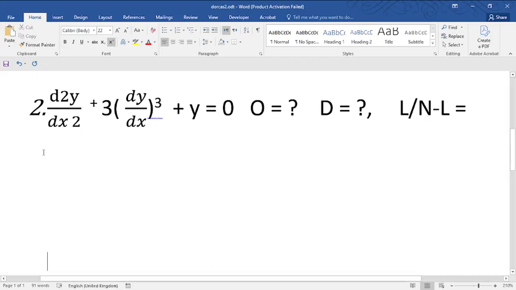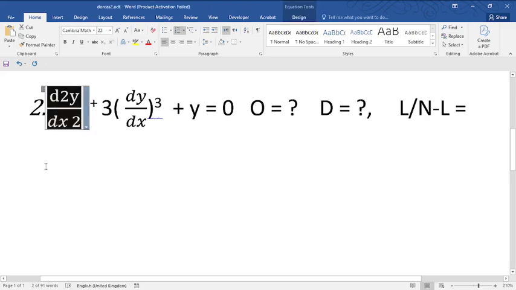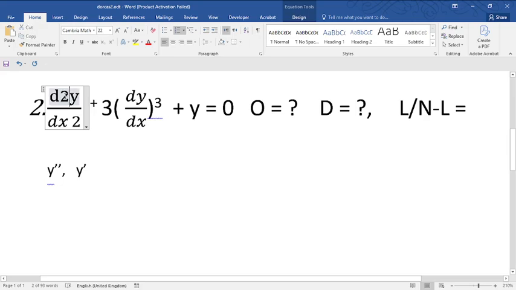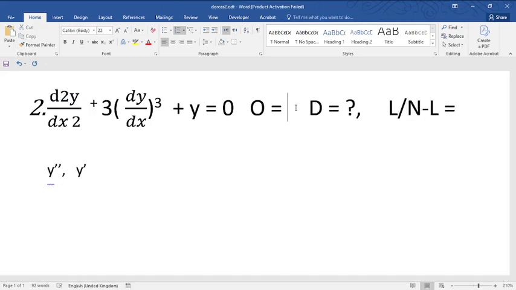So first of all, as I've already told you, once you are given the equation, firstly check which one they differentiated most. Here you are having d squared y over dx squared. It is telling you that we are having y prime prime. They differentiated y how many times? 2 times. So the next thing that we are having is dy over dx. We are having only y prime. They differentiated y only 1 time. So the one that they differentiated most is this y prime prime, which is 2. They differentiated it 2 times. So this 2 is what we are going to denote as our order.